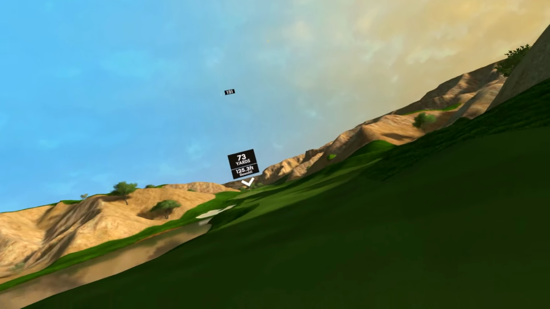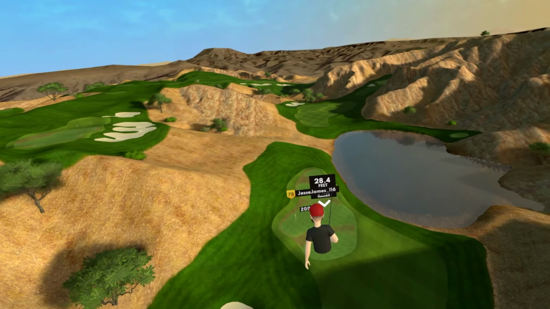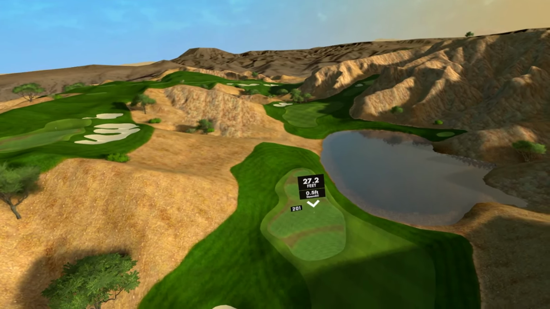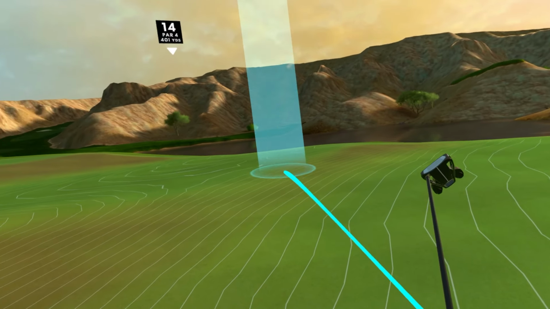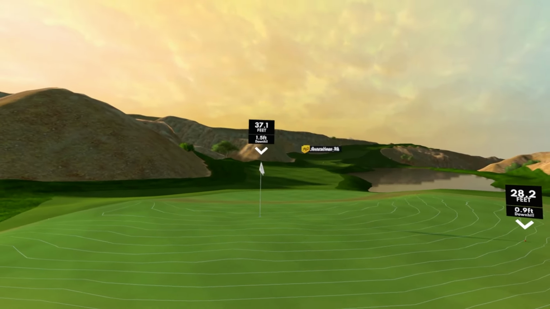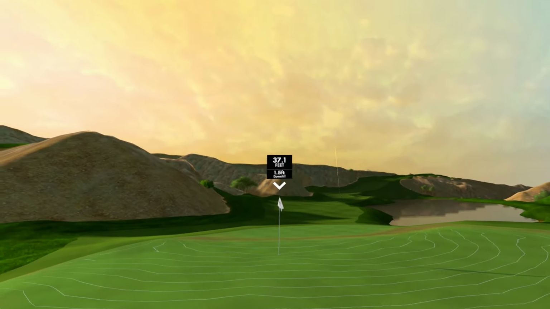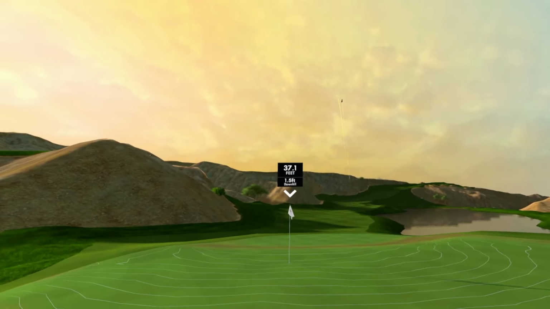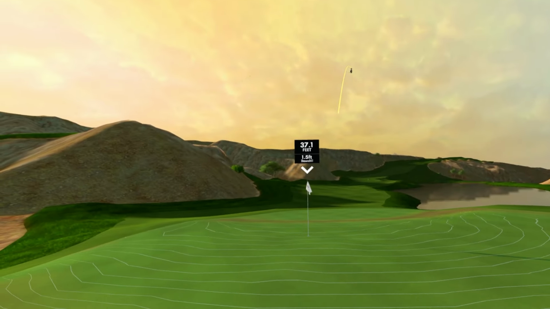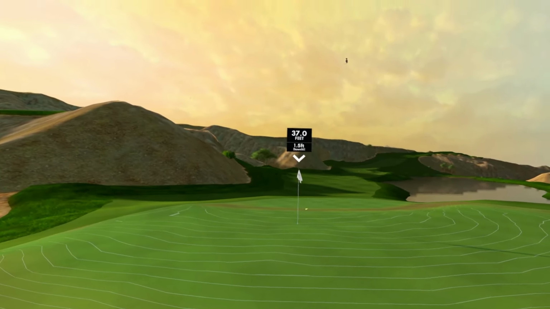Oh, hit that side slope. No. Pulled it. All right. 196. Let's do that right there. Here we go. Oh, that's a good line. That's a real good line. Be a good distance. Go.